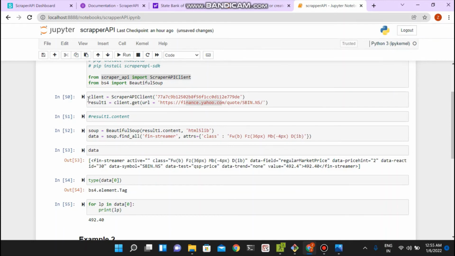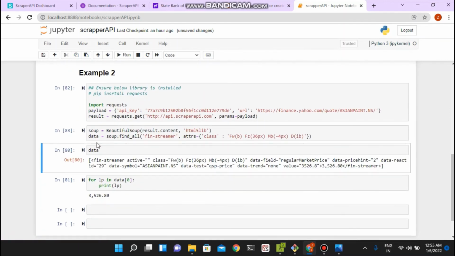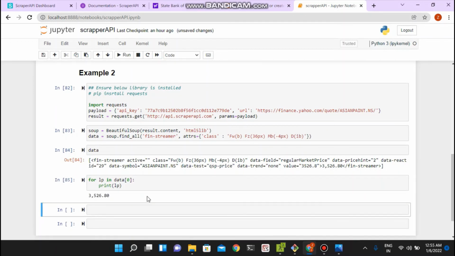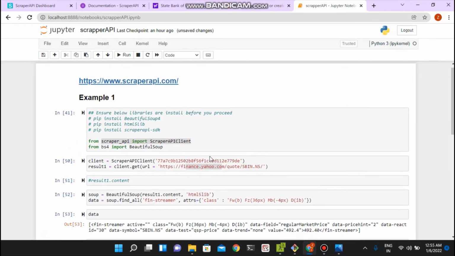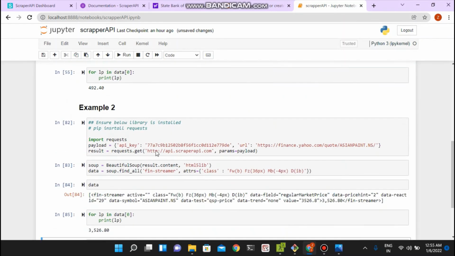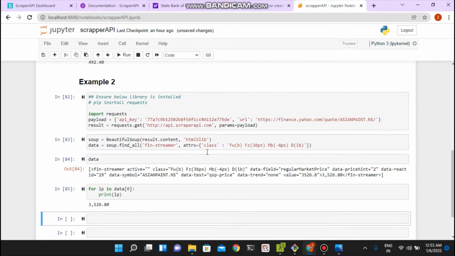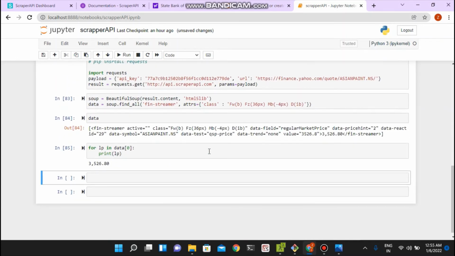Here you're looking at the line 50 number. So your data is available right now. Again, I have Asian Paints here, and I can extract and get the Asian Paints price. So these were the two examples I have shown you, using the SDK and without the SDK, using the direct link, to use the scrapperAPI in Python.